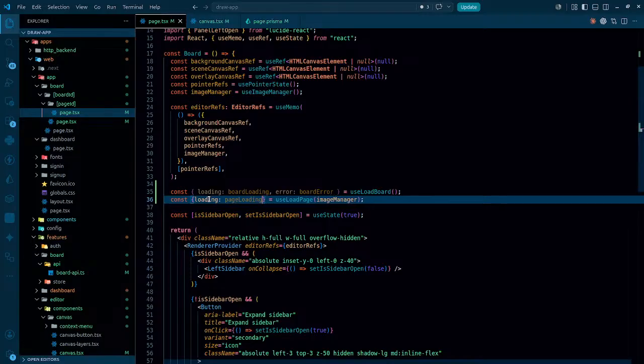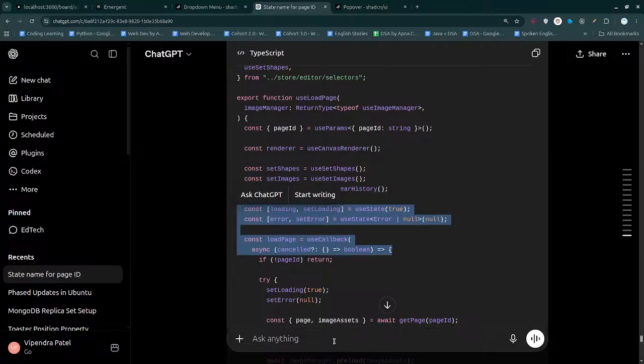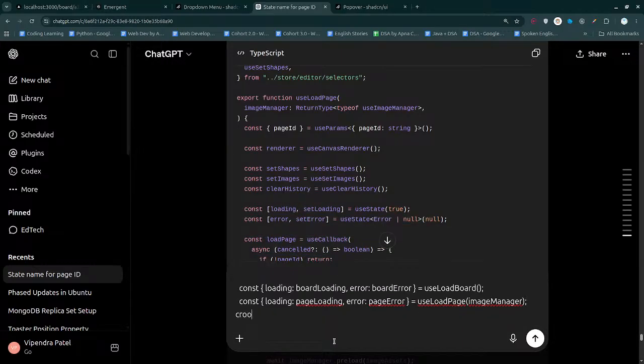Load page loading or pages loading. useLoadPage. I mean, this is not the right name because there can be many pages, so correct naming.